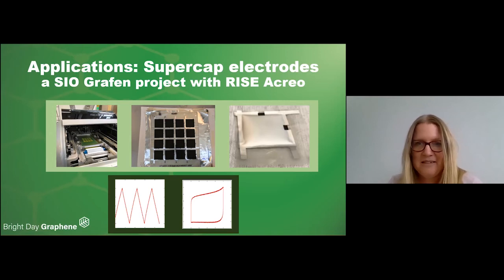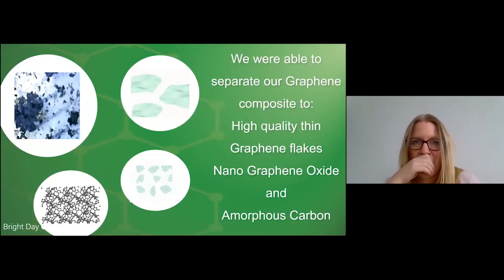Based on this, we decided to move on with the development and to split up the material. Now in our process we get this super high quality graphene flake with rather large flakes and quite nice crystallinity. We also have some smaller flakes which are graphene oxide, where we can get a little bit better volume. And then we get some amorphous carbon — which one could also call hard carbon — which we are trying to minimize because our way of producing it is not the most cost-efficient.